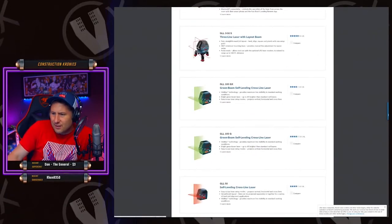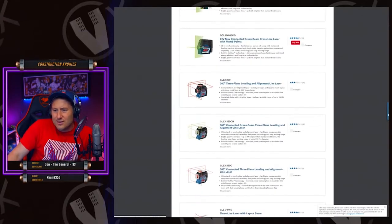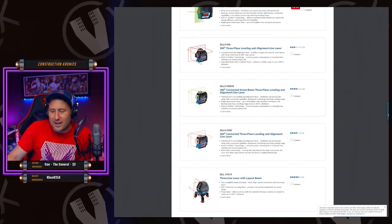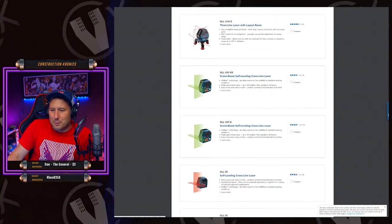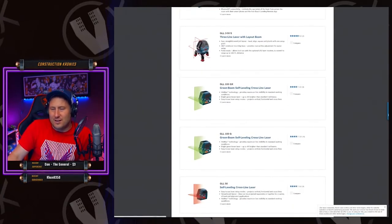These would be the ones I'd say to grab. These others are okay, but they're big and clunky, and these do everything those would do. Maybe these will go further, but it's not a big deal — you can only go so far before you have to move your scaffolding or lift anyway.